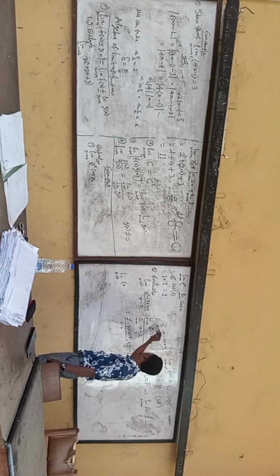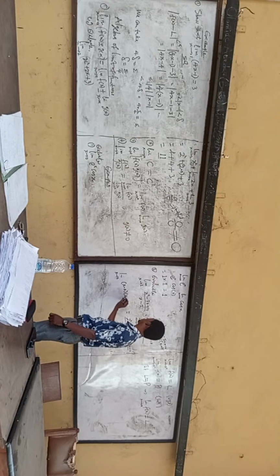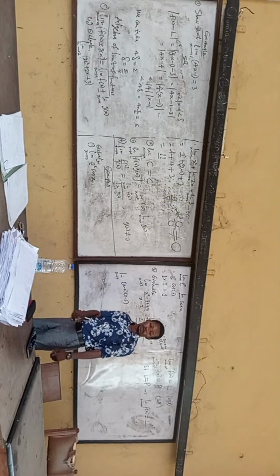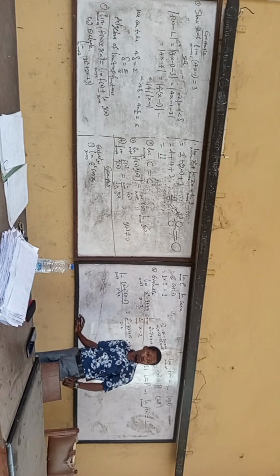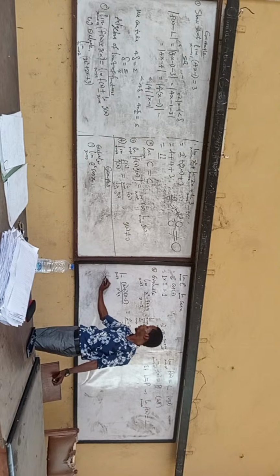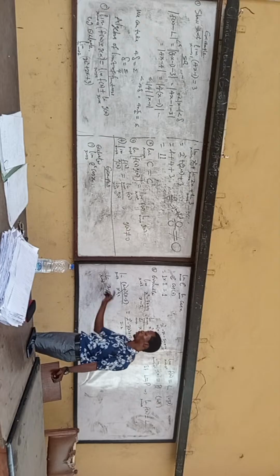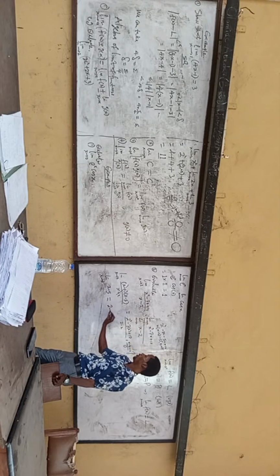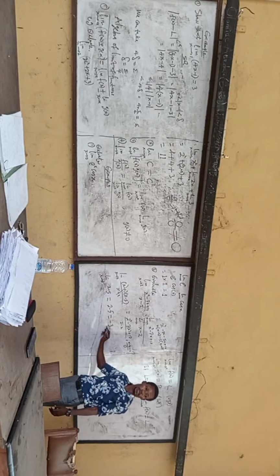We are going to have x squared minus 2x minus 5x plus 10, so that this gives us x minus 2 into x minus 5. So the factors are x minus 2 and x minus 5, over x minus 2. So this will go. So we are left with limit as x goes to 2 of x minus 5. And then if we substitute now, we have 2 minus 5.